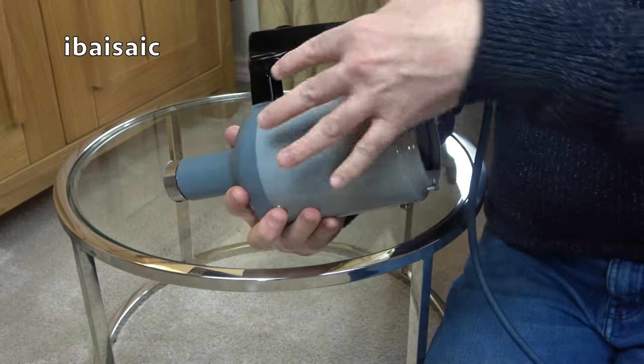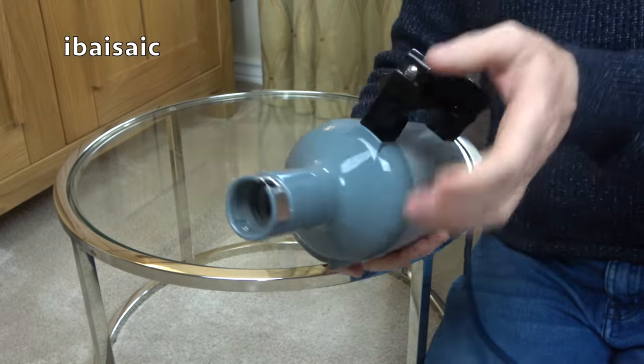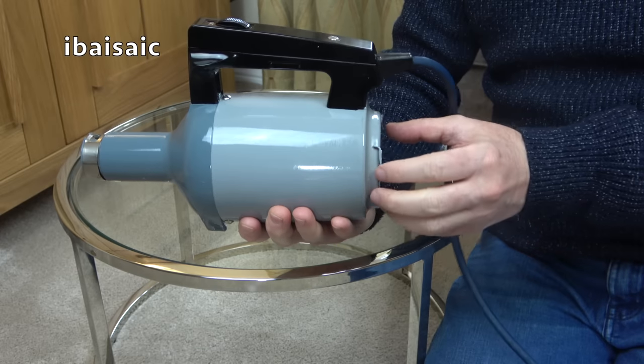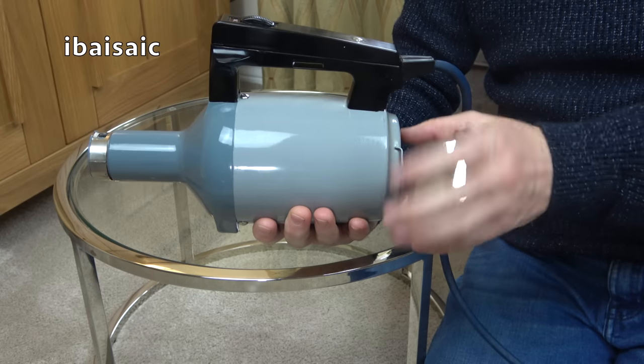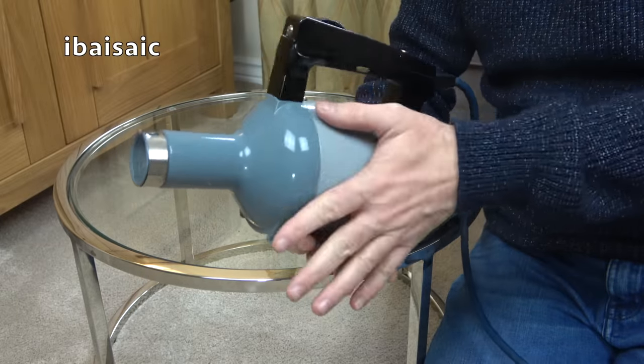It was like solid. So I did have to take the cleaner apart. I had to take the front nozzle off. The handle had to come off. I had to release the motor as well in order to clean it properly. I tried doing it without taking the motor out, but there was no way. It was packed hard around.